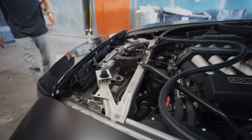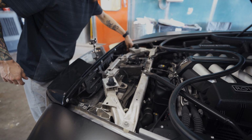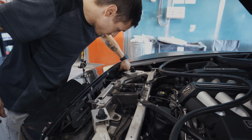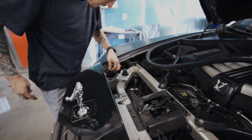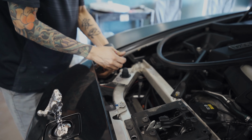Damn, it looks real ugly without that piece on. You get to see all. Definitely some sketchy wiring in here. This should be tied up. Loosely zip tied there. Looks like someone did some aftermarket wiring. Oh, you know what? I bet you this is for the wiring on the very bottom of the bumper. All those little LED lights.